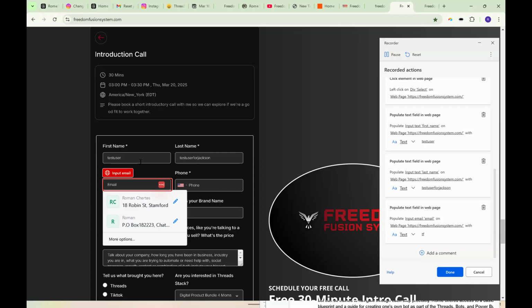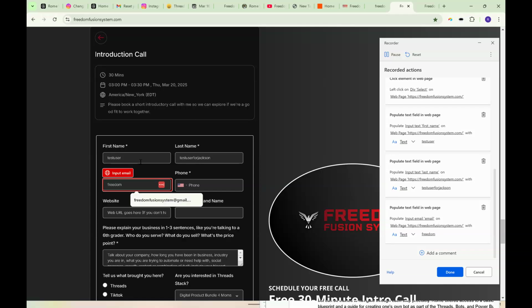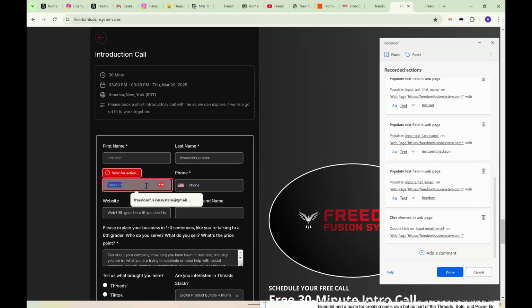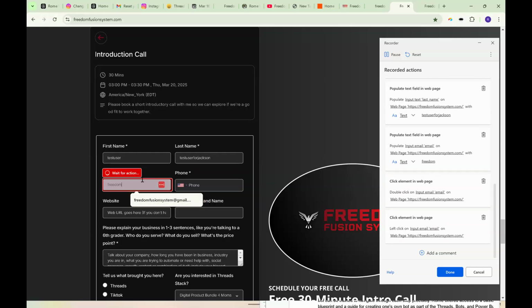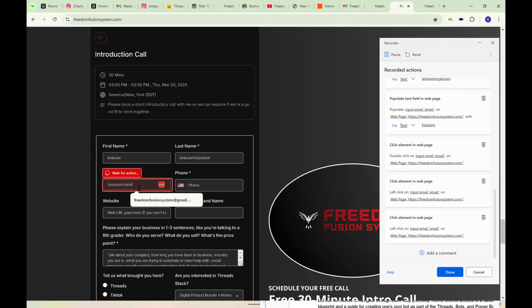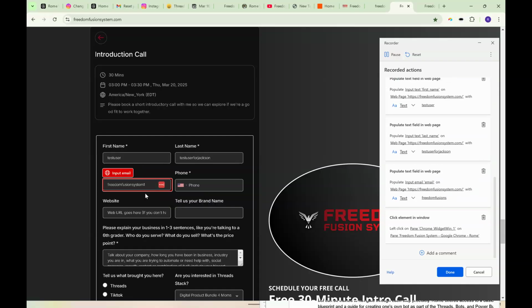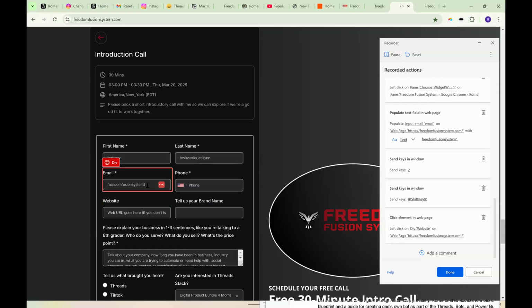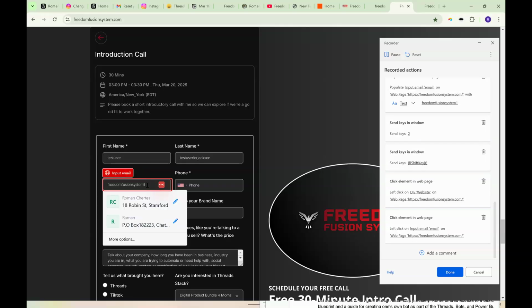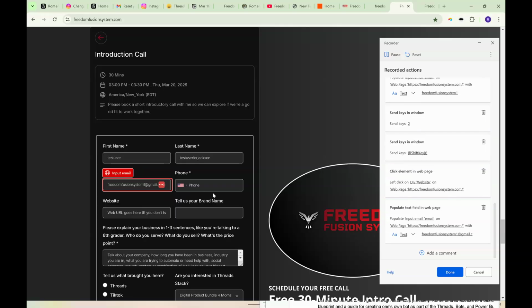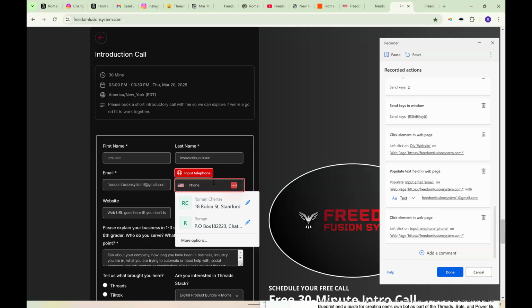let's see, I don't want to put my Feudal Fusion system, but I may have to for now. So let me just put some fake one for now. Fusion system 1 at gmail.com. And then I'll put a phone number.